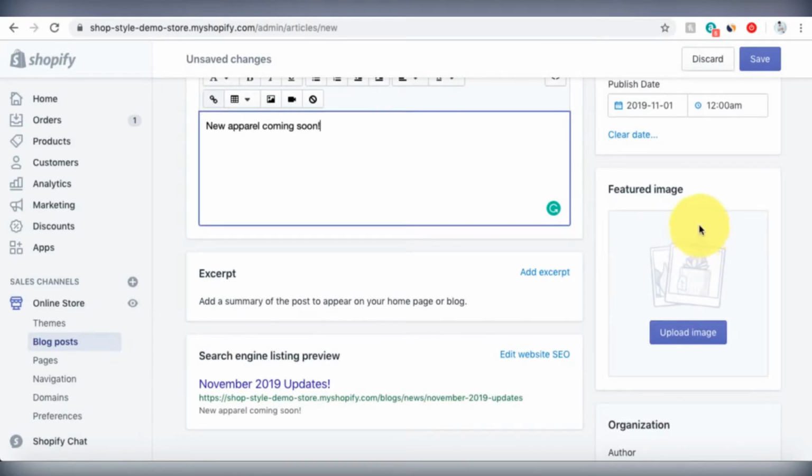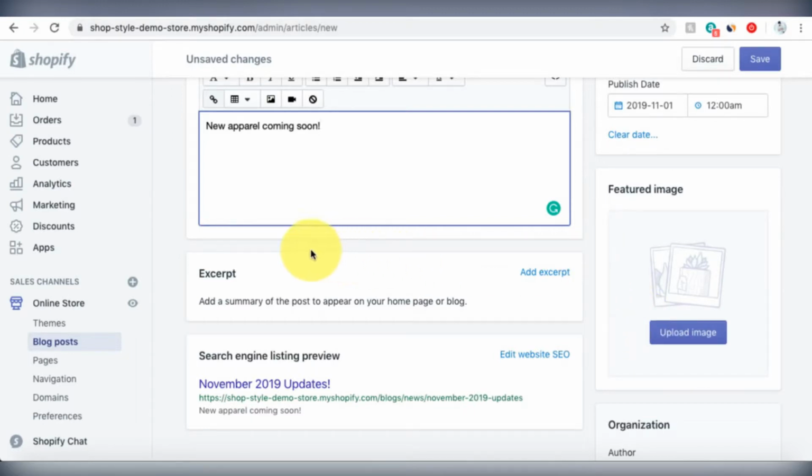Moving down, we have the featured image, so we can actually have an image that represents this blog. In this case, we're not going to add an image for the time being, but if you have the blog section active on your theme, and you want an image to represent that specific blog, this is a great area to upload that. Now, I do recommend PNG files as far as images go. JPEGs do work, I just find PNGs load a little bit quicker.